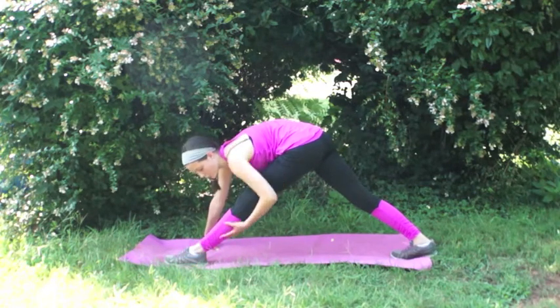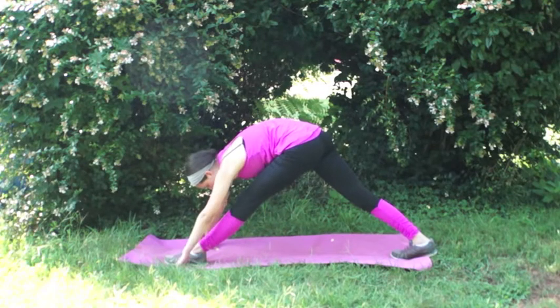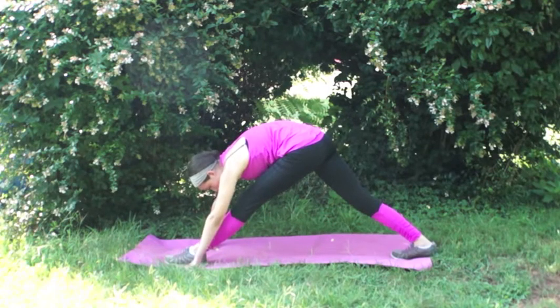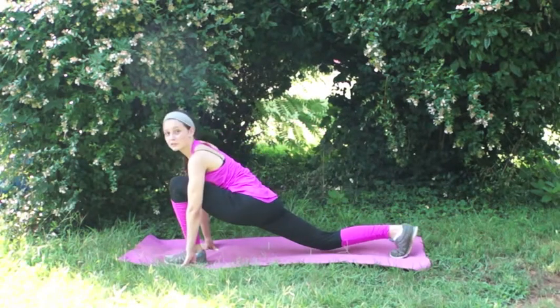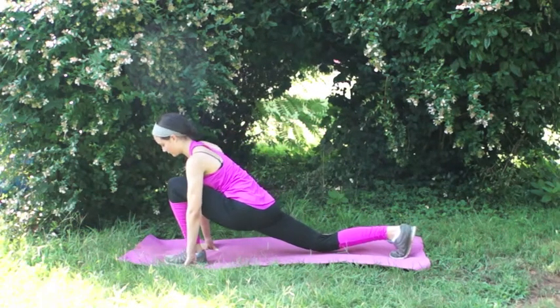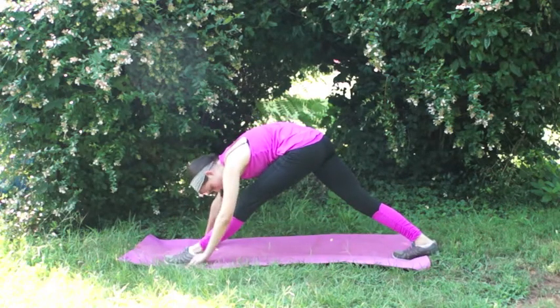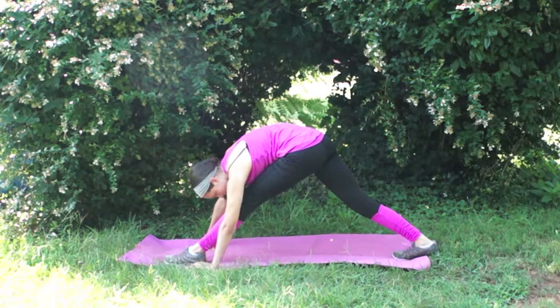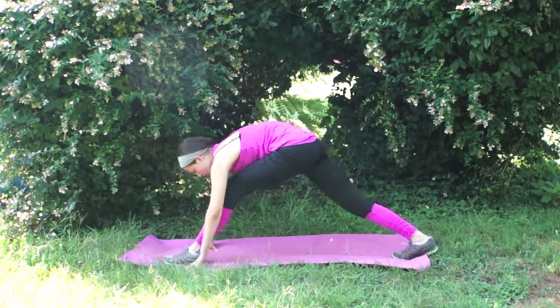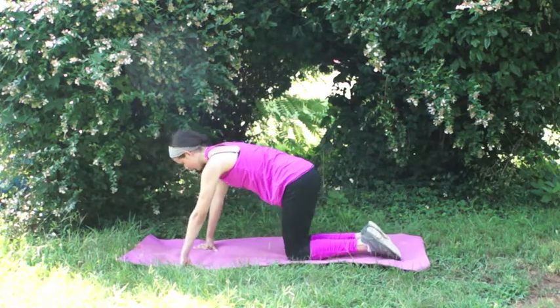I definitely feel it more under my knee and behind my thigh on my left side. I don't really feel it a lot in my calf. Now do it one last time. Here, lift up. But I definitely notice my left hip is tighter than my right. That's perfectly normal. Okay, now come down. Here, come down.